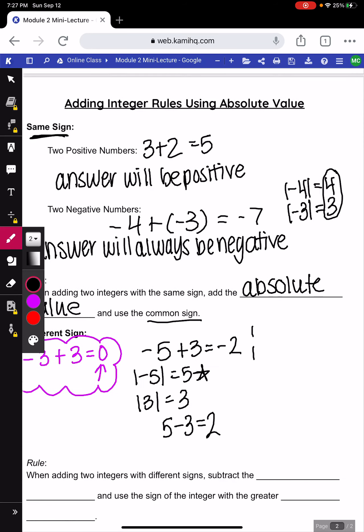The same thing would also work, for example, if we had 6 plus negative 4. Again, compare the absolute values. And this time we see the positive number had a greater absolute value, so we know our answer will be positive. If we subtract the absolute values, our answer is positive 2.